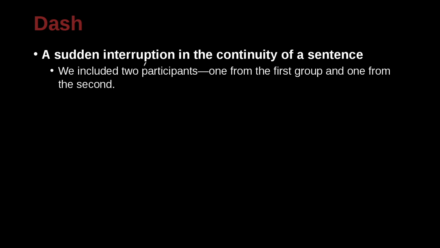So here we really have a complete sentence. We're done. We included 2. But we're going to explain a little bit, what is this bit here? What does this bit mean? So we're kind of changing the sentence to be explanation now. So we use a dash. Please note, no space before, no space after, no space.